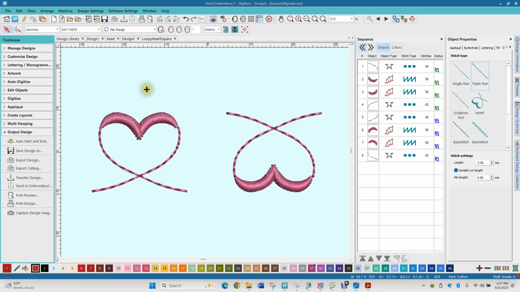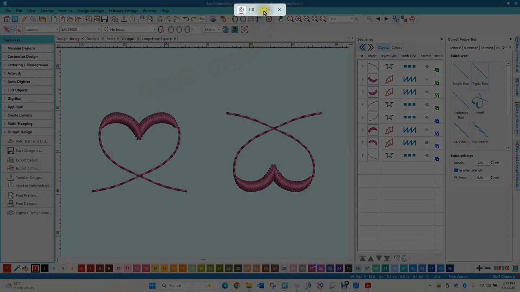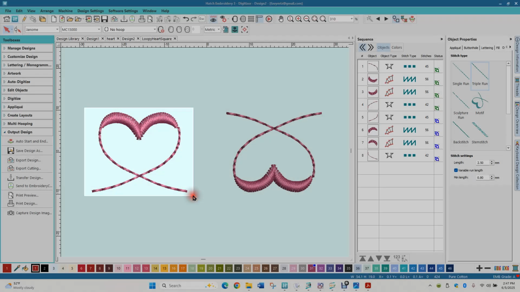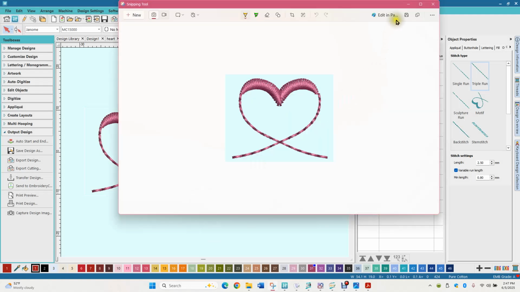So I did a new snip, the screen gets a little bit dull looking, and I get this little crosshair cursor attached to my mouse, and I can just draw myself a rectangle around this. I'm going to try to keep it a little bit symmetrical. And then I can save this somewhere on my computer where later on I can open it and use this as a backdrop image in Stitch Composer. Pretty snazzy. Now you can do the very same thing with lots of different images.